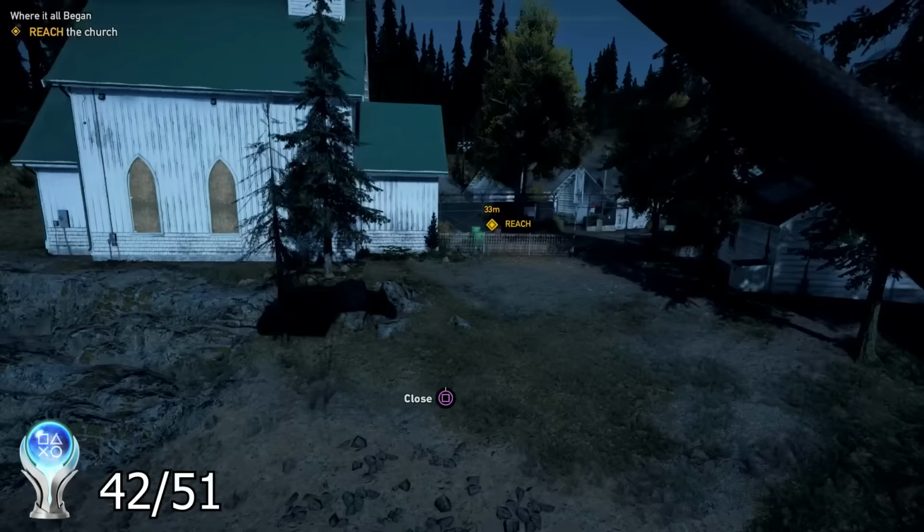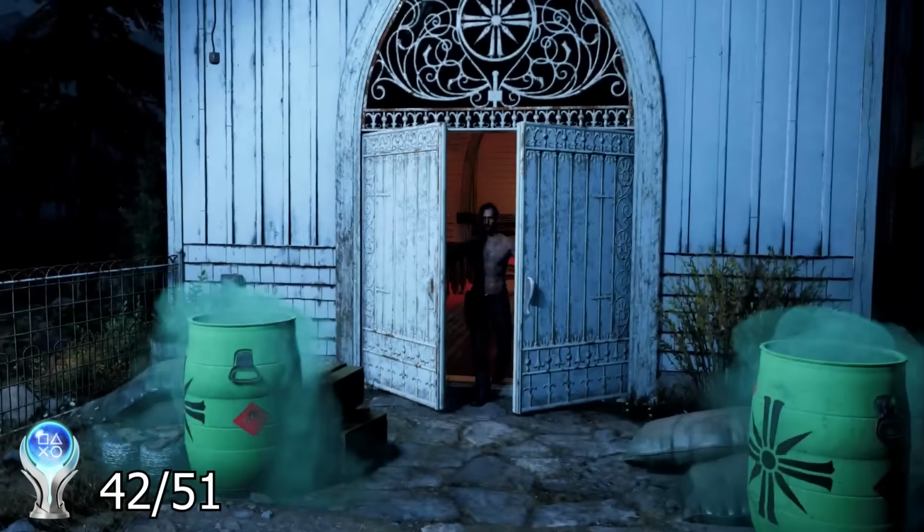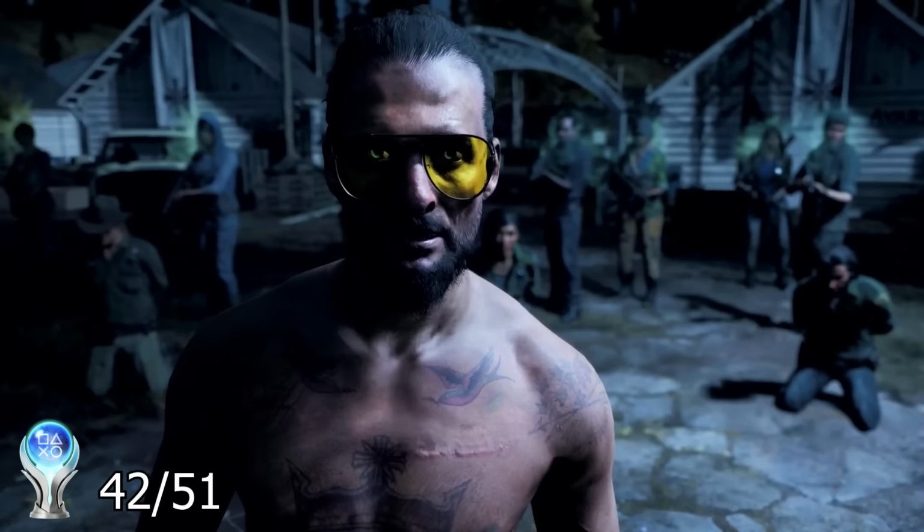Seeing as I've just killed all of his siblings, Joseph calls us to where the game started, his church. We journey to the center of Hope County to find him in a passive-aggressive state, leaving us with two choices. Take our friends and leave, or resist. Taking your friends and leaving actually shows a secret ending, so to progress, you have to resist.